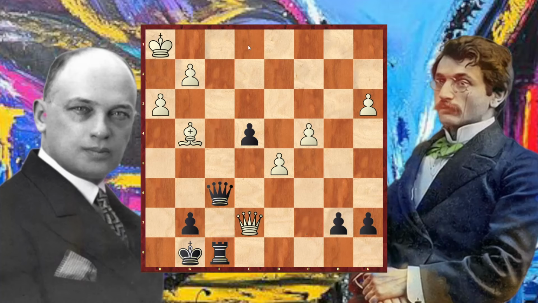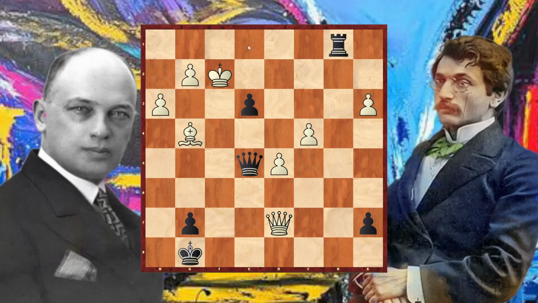And just to offer exchange, check, he took on b7, check, check, and now nearly checkmate. So queen d7, check, and e3, another check, check, and I think that this position is without any doubt won for Black. Well done to Emanuel Lasker.